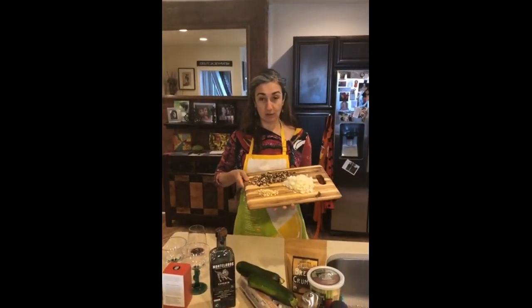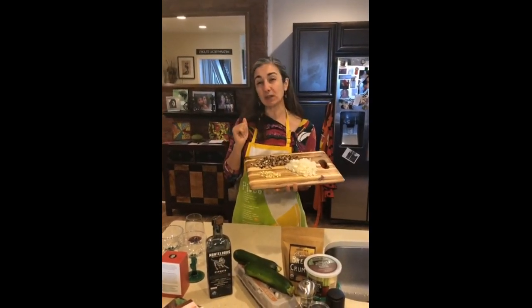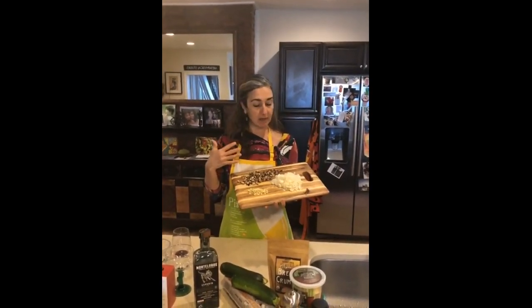I had some mushrooms in my refrigerator that needed to be cooked. So I'm also gonna add mushrooms to the sofrito. The sofrito is the base for whatever you're gonna cook, right? That's what we call it.